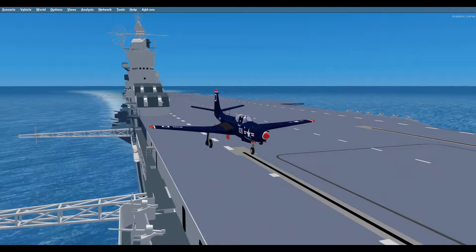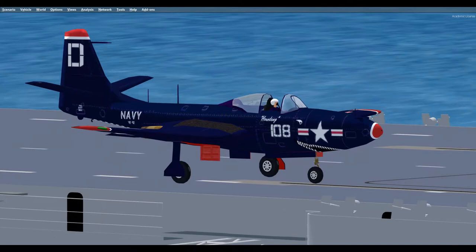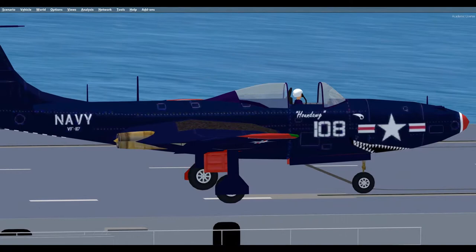In 1942, the Army Air Corps and the U.S. Naval Bureau of Aeronautics were aggressively managing the huge number of design and manufacturing contracts required to meet the demand for new wartime aircraft. All of the established aircraft manufacturers were severely overcommitted and unable to meet the demanding production schedules.